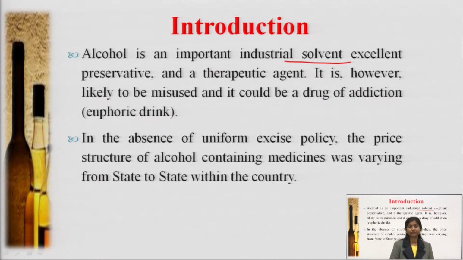It is, however, likely to be misused. That is how the misuse of alcohol is controlled under this act. And it could be a drug of addiction also, that is, a euphoric drink. As we all know, many people who are used to drinking alcohol get daily habits of drinking. So, that is called addiction.